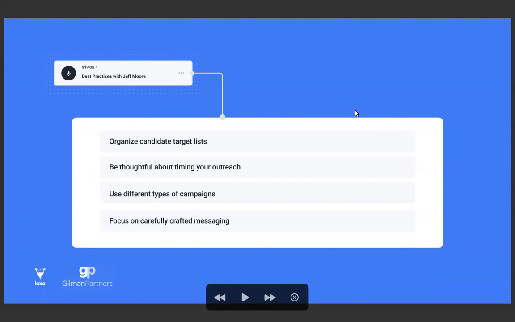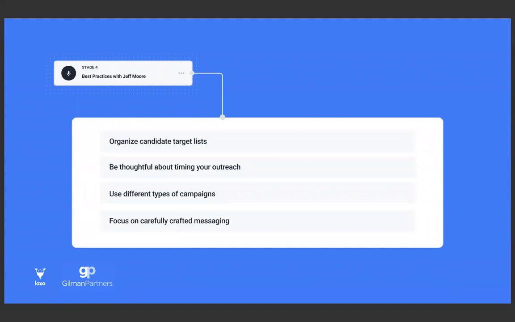You're very welcome. Yeah, so if I kick off in the beginning, we have organizing our candidate target list. Well, first of all, let me first say again, thank you very much for having us and having me here. Loxo has been kind of a game changer for us as well. I think what we find best about it is the flexibility. We might be using it a little different than others might, or maybe how it was originally intended, but it's working really well for us at this point. So that's one of the things that we really enjoy about it the best.